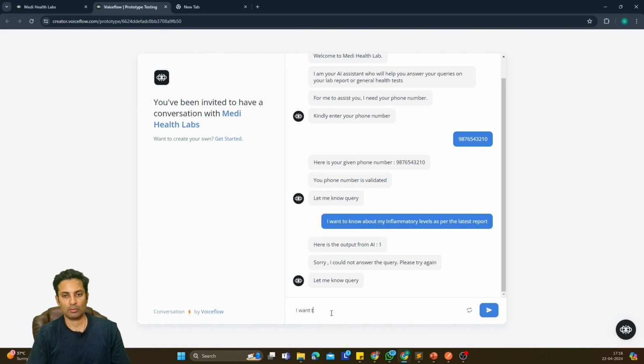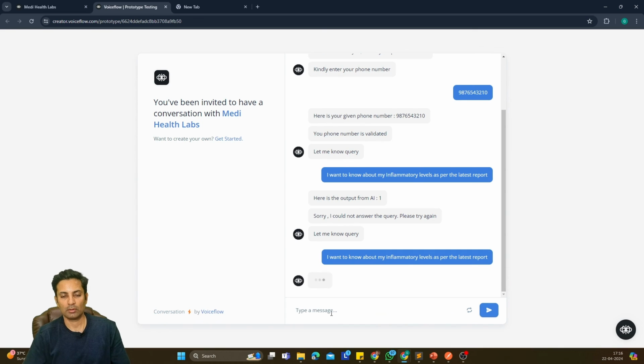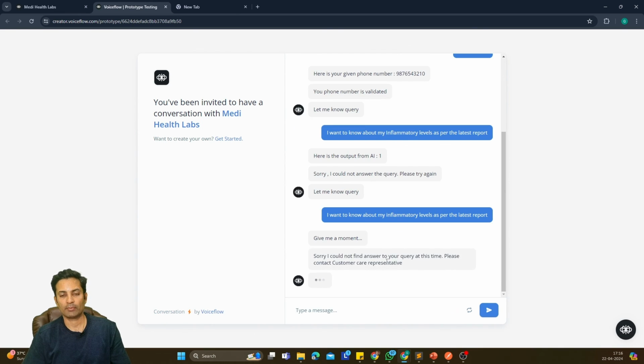I want to know about my inflammatory levels as per the latest report. Let's see if it can extract this time. Okay, it could not extract.